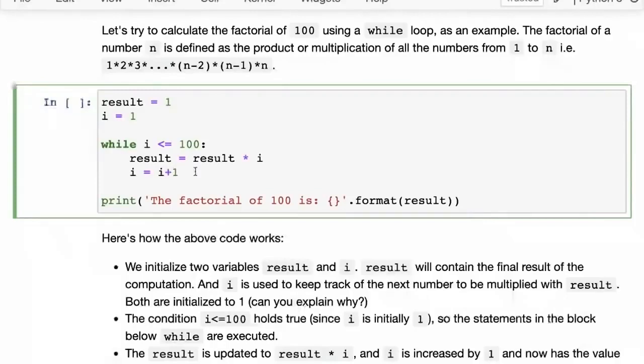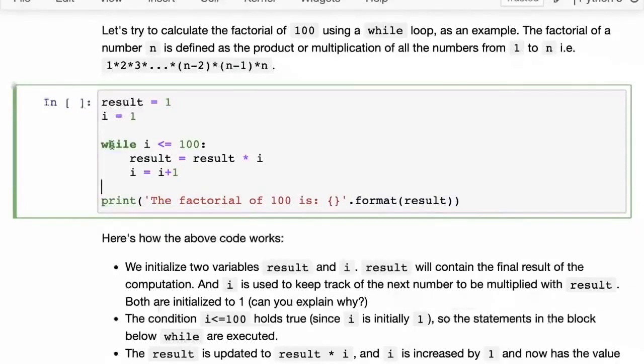Now you get the idea, right? We keep repeating this over and over till this condition becomes false, that is, till I becomes 101. At that point, the condition is false, so we break out of the loop. It's called breaking out of the loop, and then we can go on executing the program with the statements that follow it.